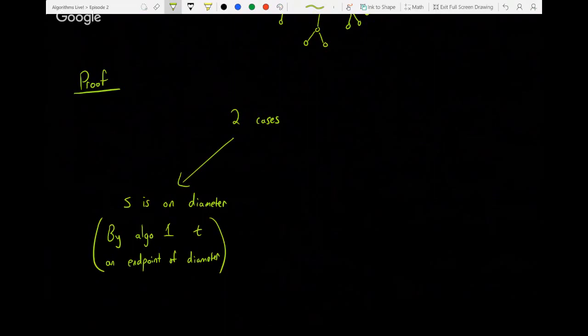Right? So if I found an endpoint of the diameter, if I run a BFS from there, of course, I'm going to find the shortest path from that particular node. So in this case, if my starting node just happened to be on the diameter, then I'll surely find the diameter of the graph by running a BFS twice. But then there's also this case where S is not on the diameter. And that's a little more problematic.